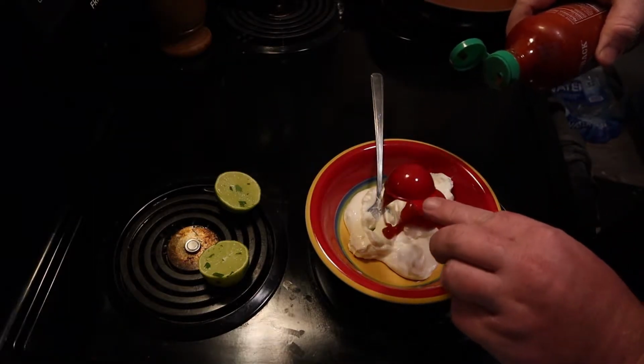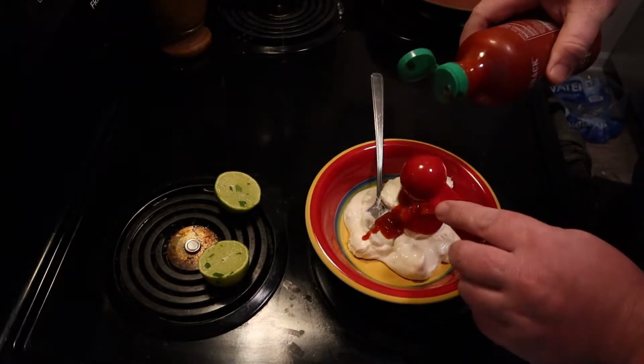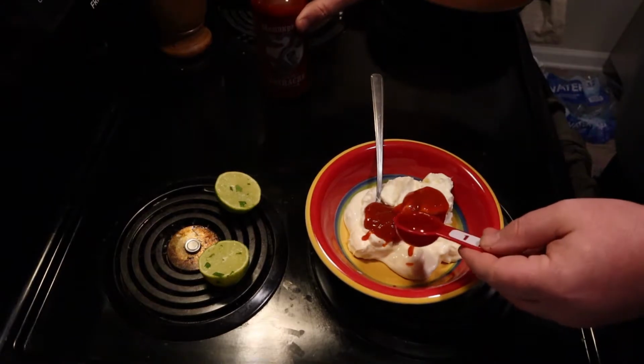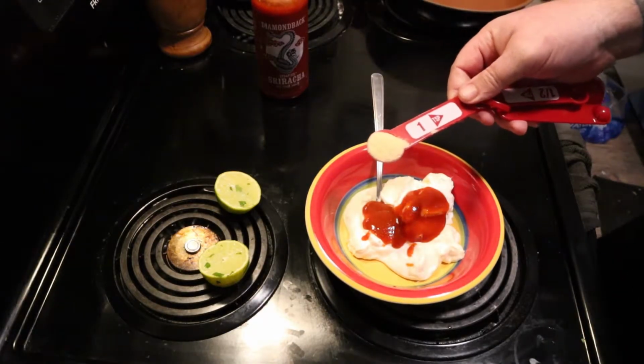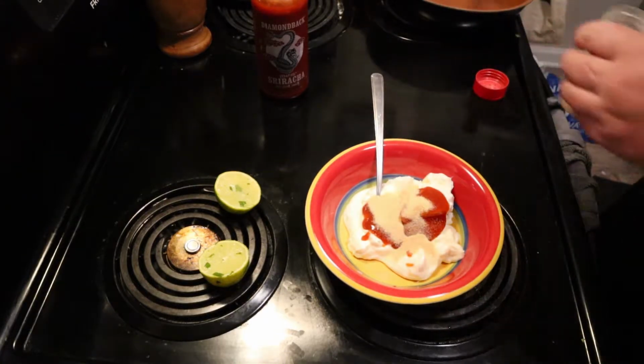If you're from anywhere else, Texas, we add just a little bit more. So get as much of that in there as you can. And then 1 teaspoon of garlic powder.